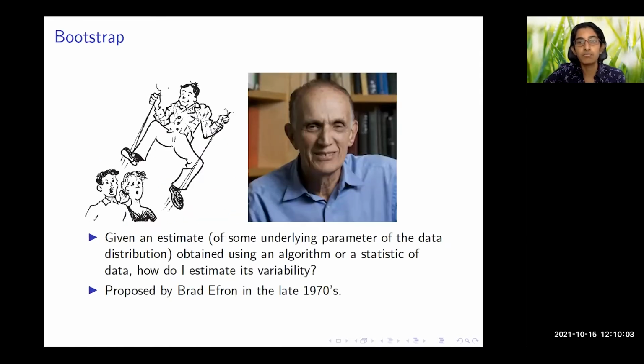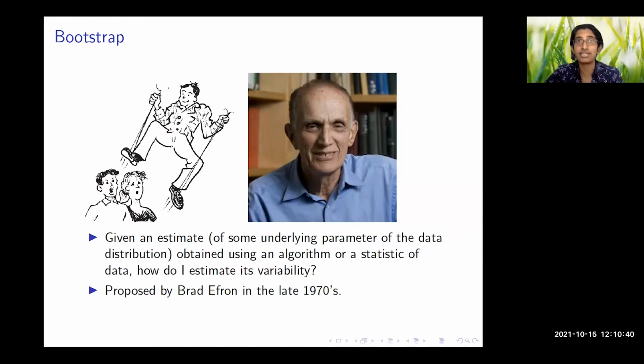Right, so the main question in Bootstrap is you have data, it's IID data points. You can go beyond IID, but for now I'm just going to talk about independent and identically distributed data points. So I have a data set of size n. I have some estimator, which is estimating some sort of an underlying parameter of the distribution, the unknown distribution. And how do I estimate its variability? Can I give a confidence interval, for example? Or can I say the variance?